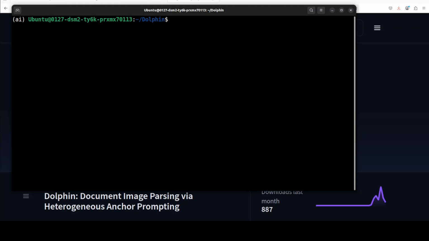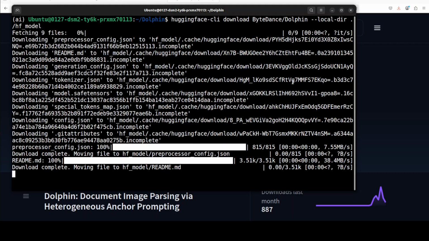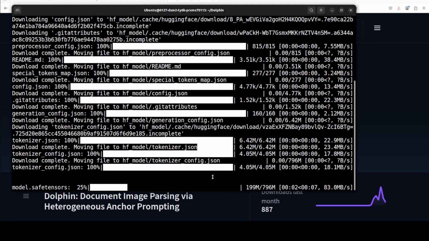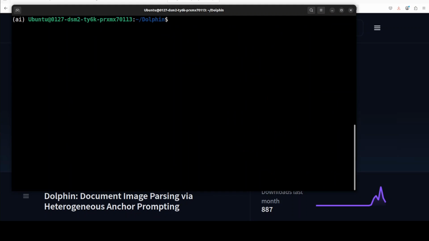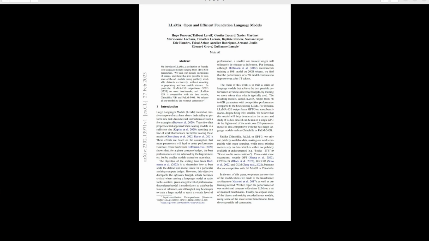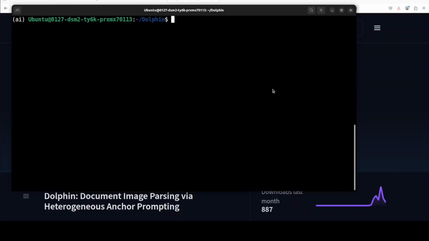Let's download the model into the directory which we have just created with a simple Hugging Face CLI download command. And the model is getting downloaded. Seems like a smallish model. Let's wait for it. And the model is now installed, and it's such a small model you don't even need a GPU. Now in order to check it out, first we are just going to check it on this document, which is an image JPEG, and we just want to extract all of this page text with the help of this model.